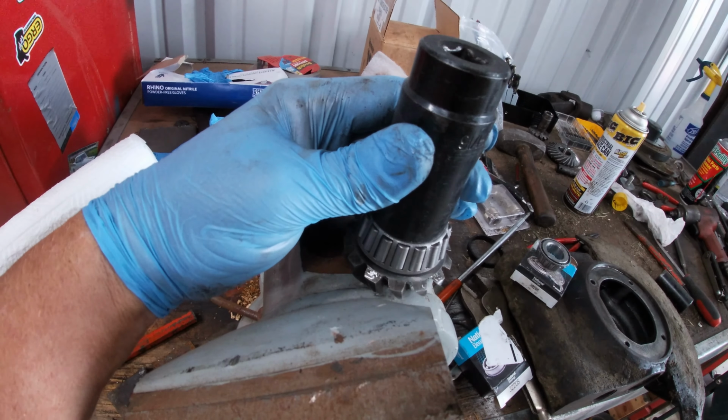And then these two bearings, the two bearings that are here and here, there's a bigger bearing here and then a little bit smaller bearing here. This is your smaller bearing. This is your larger bearing. I found those at O'Reilly's Auto Parts.